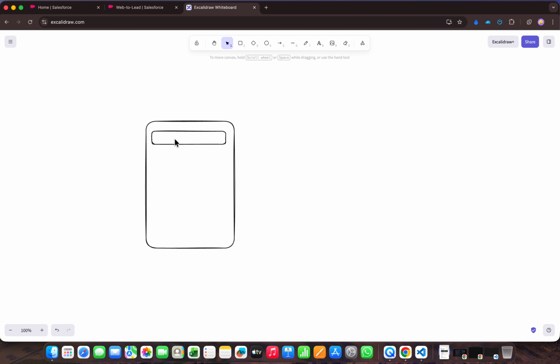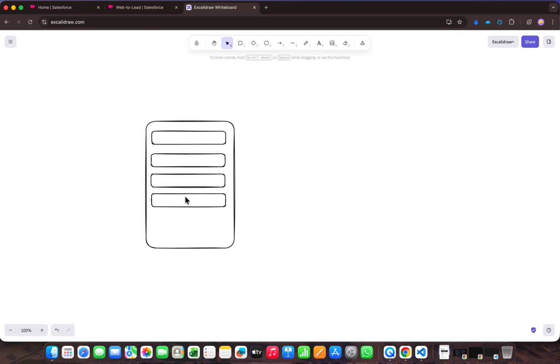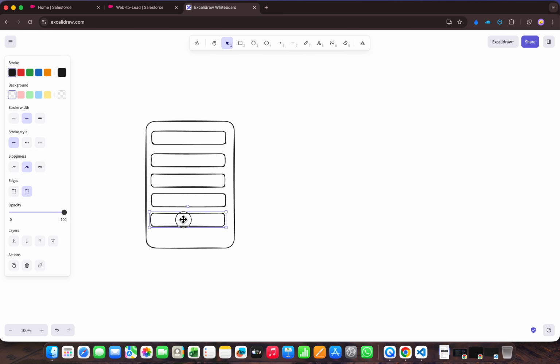This is first name, last name, email, phone, and let's say company name. And this is the submit button. And we will pull all the data from this form.